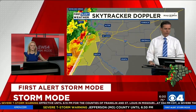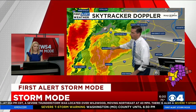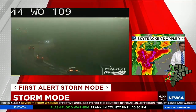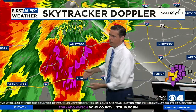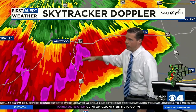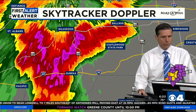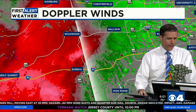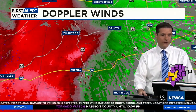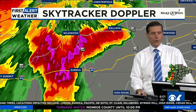There is a severe thunderstorm warning on a storm that's pounding Eureka, around Six Flags and Wildwood. The core is from around Wildwood and Baldwin south down to Eureka. The threat is large hail coming out of this storm, right around Highway 100 and Manchester and south. Look at these cores down Highway 109. We're monitoring rotation on the southern flank. I don't see it as being strong — that's great news. There's definitely a little bit of rotation near Eureka, but not strong enough to warrant a tornado warning. It is a severe thunderstorm warning.